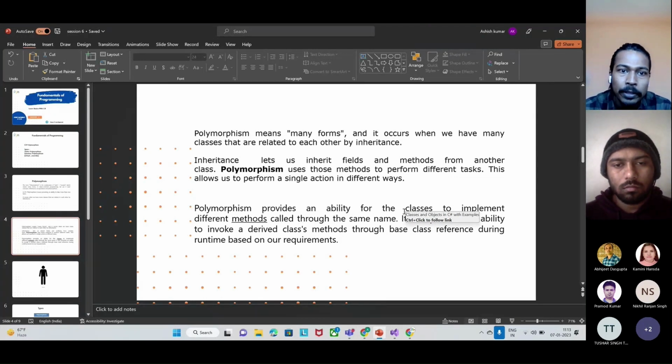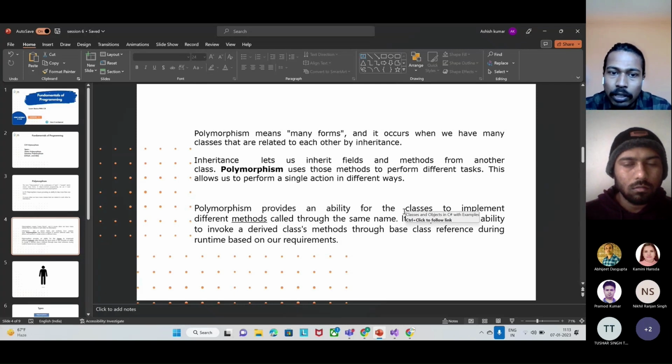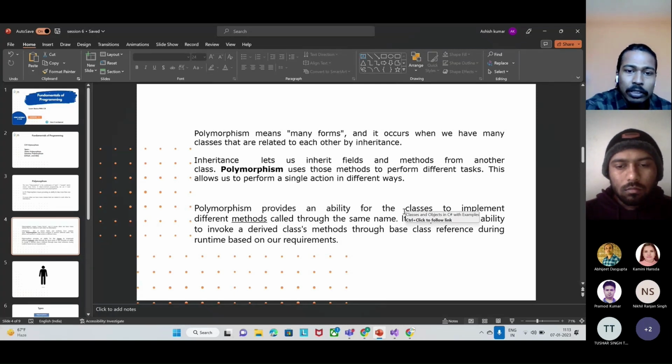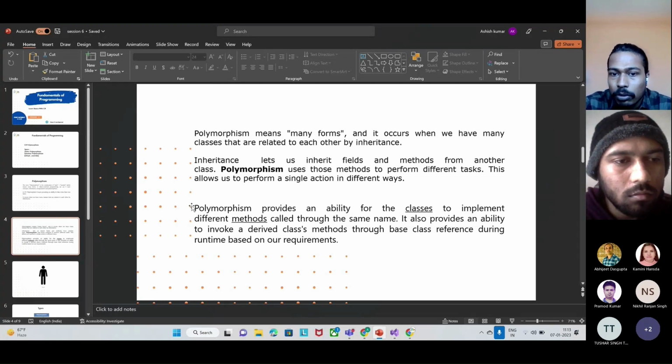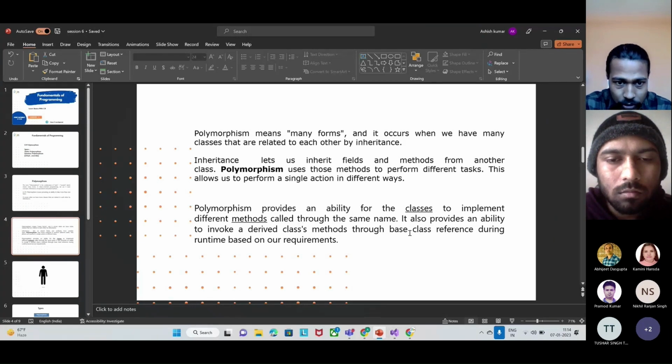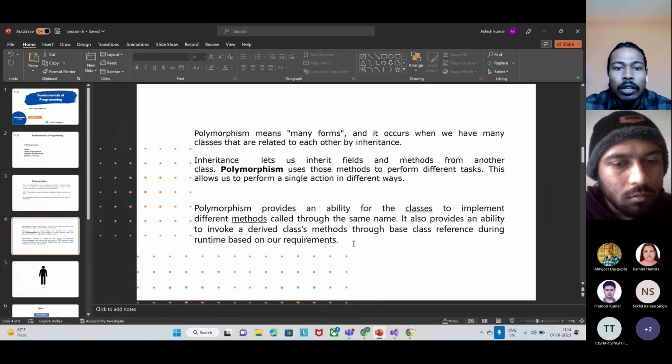Using polymorphism, we can use the same method in different places for multiple functionalities. Polymorphism provides an ability for classes to implement different methods called with the same name. It also provides an ability to invoke derived class methods through a base class reference during runtime. So it can be used in multiple scenarios.